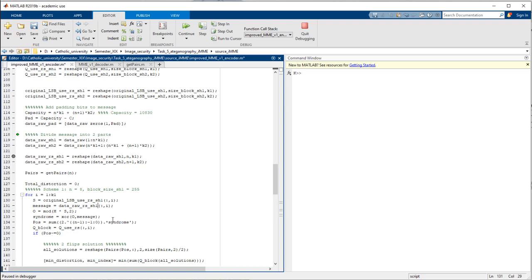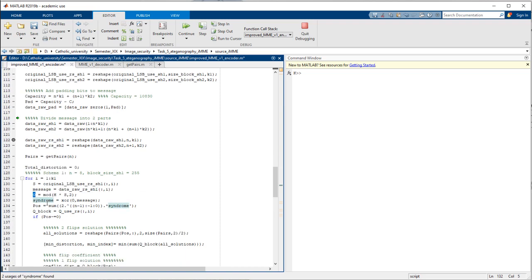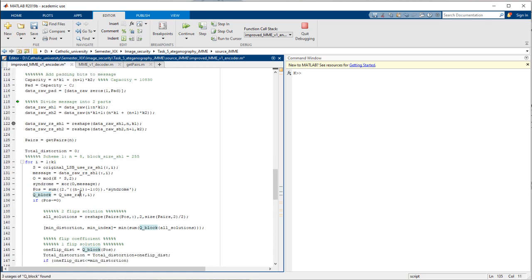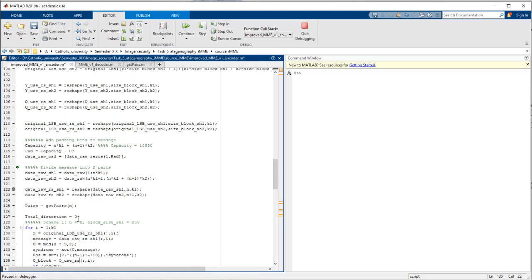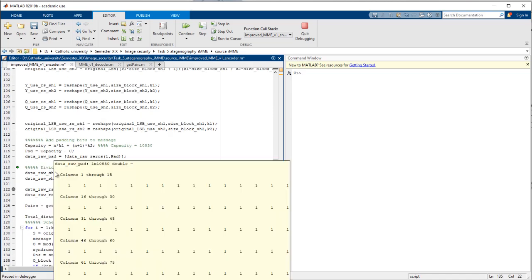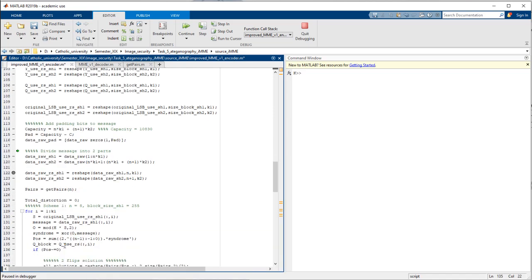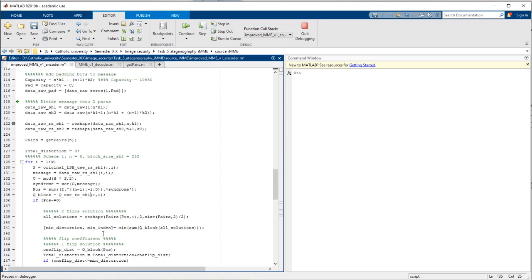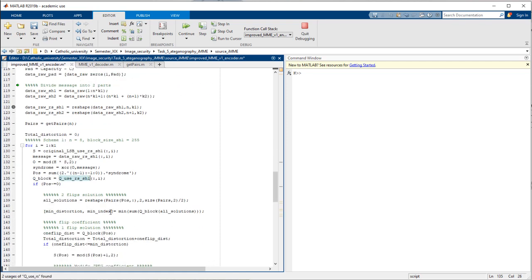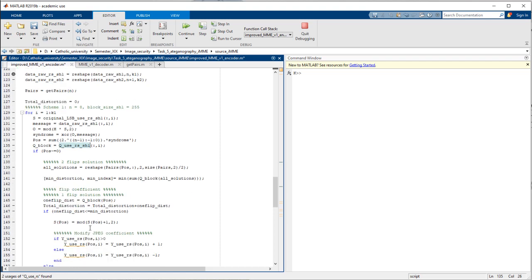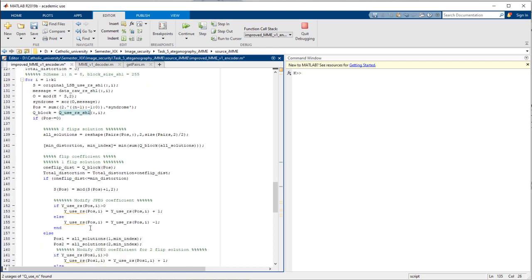Message I will get from here. Calculation of the original message, syndrome, position, Q block. So the Q block we will also need to get. That Q block is coming from the Q use rs, and we have the Q use rs scheme 1. So that will be for the scheme 1. That part we can skip.